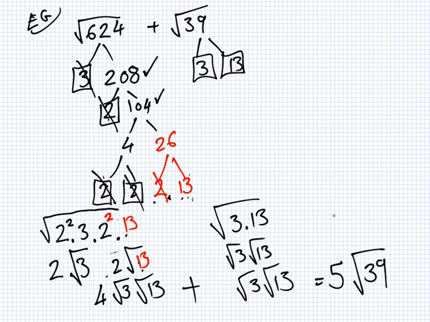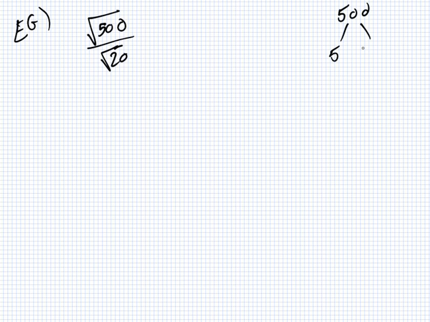So we've done that one and that one. Do I have any more 2's? Just this one. But I have 3 and 3, so that's 3 squared. I still have this 2, and then I still have this 7. 39 is 3 and 13, so there's nothing there. So this one here would be 2 times 3 root 2 and a root 7. And this one here is a root 3 and a root 13.